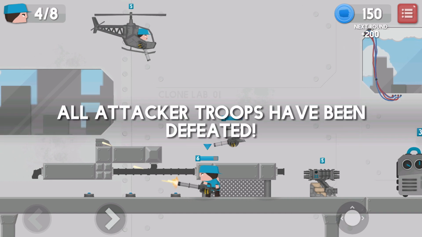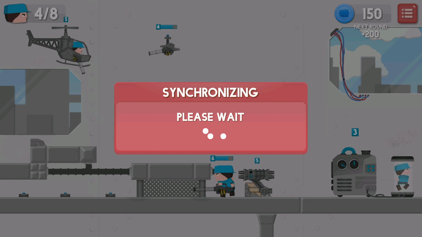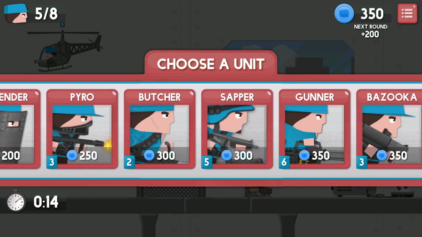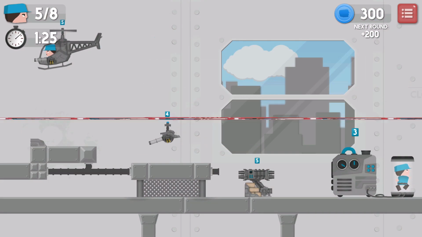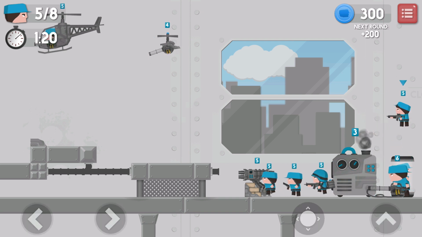All right. If that's what he's going to do, he has to do something about them. All right. Yes, I can do another one of those. I have a feeling... Actually, I'm going to risk one round. And I'm going to go with a cadet.